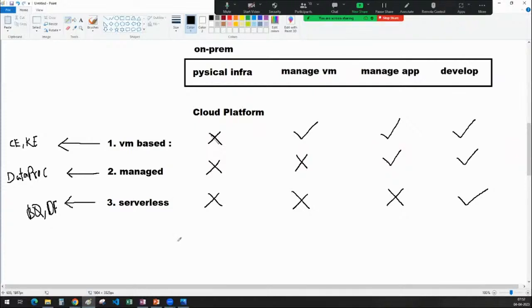You need to categorize the services in such a way that it will be very helpful for you to understand it. Because in a company, if a client says we are looking for a serverless platform, you should be in a position to understand what a serverless platform is.